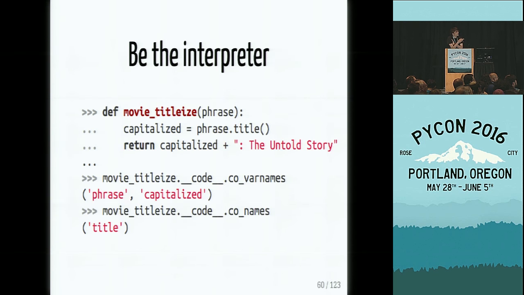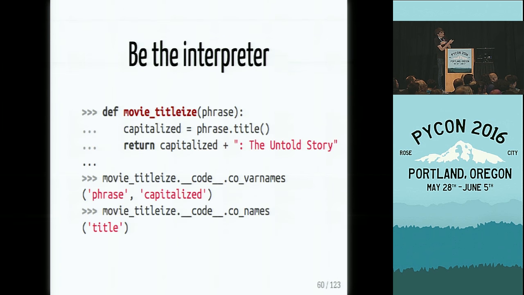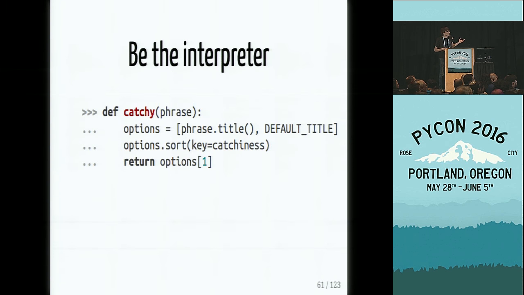Next up, let's try to be the interpreter for this one. Did I just give the answers? No. These are the answers. This is where you can find the answers on that function object. Let's try another function. This is coming up with catchy phrases, I guess. Or maybe if your phrase is catchy enough.